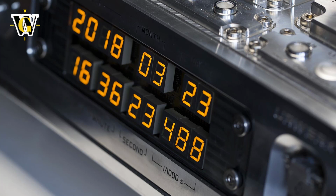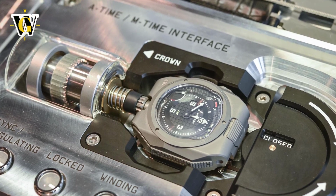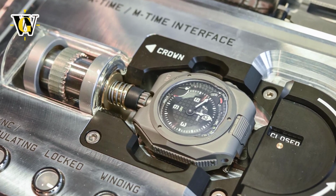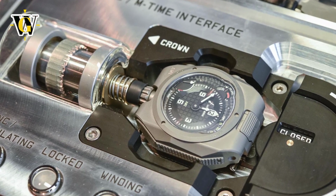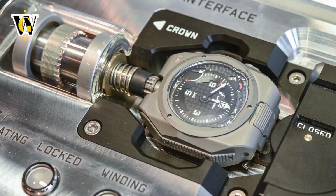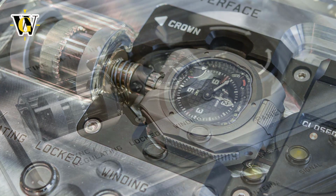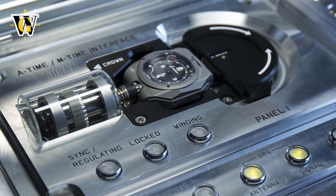So once you've set up your mother clock, you take your Urwerk mechanical watch and place it into its cradle on the mother clock. The mother clock has the option of winding it and adjusting the time, or syncing it to make sure your mechanical watch is accurate down to the second of the actual time. And you can use it like that all the time, by placing it into the cradle of the mother clock every night, for example, to have an accurate time every morning when you strap the watch on. Now, some of you might say that's a bit pointless, as you can simply readjust the time manually on your regular watch every day when you wake up.